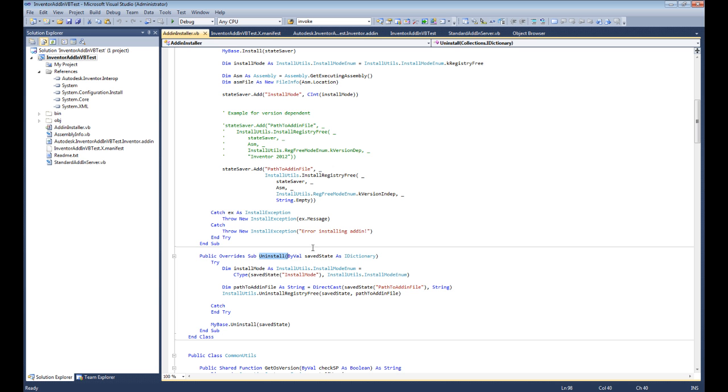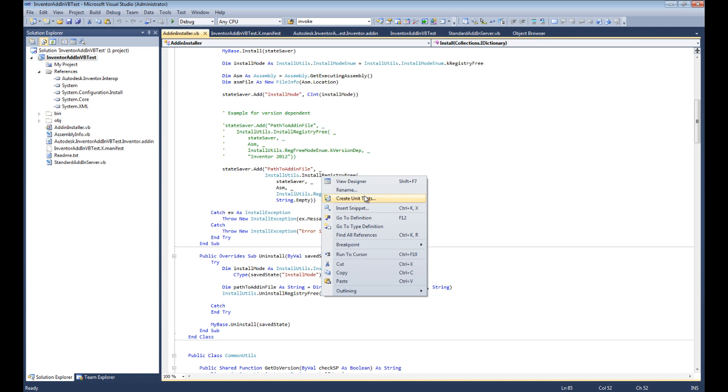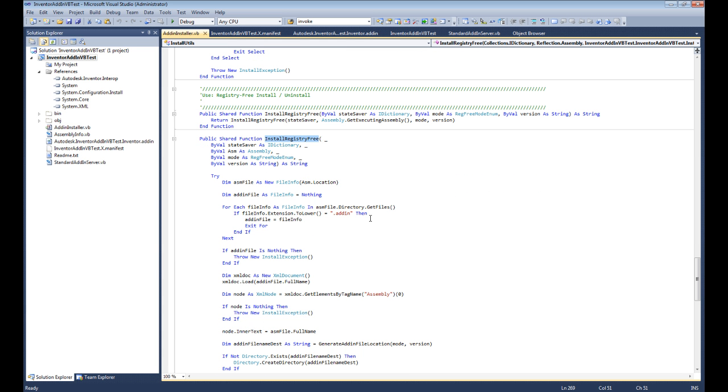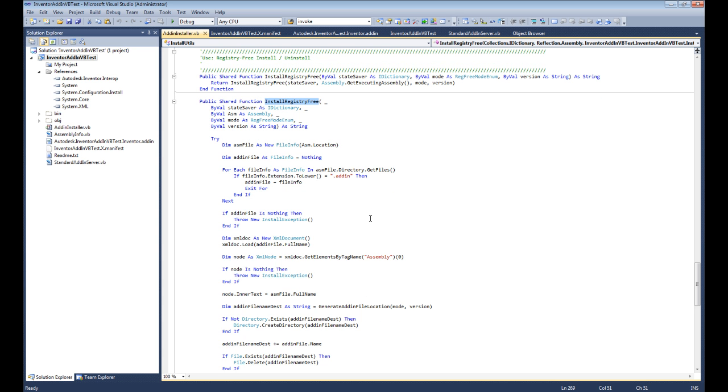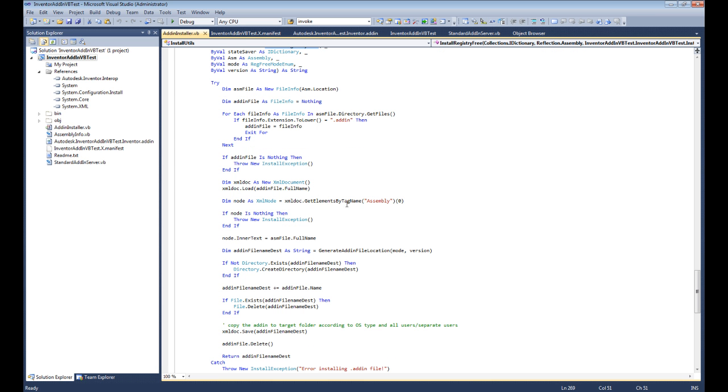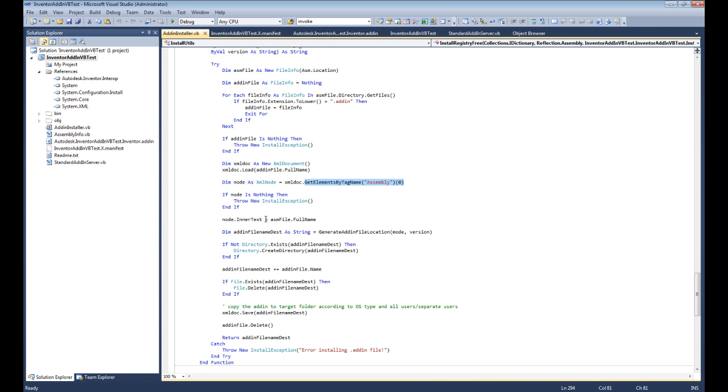I don't want to go through the details of this code, but here is the InstallRegistryFree method, and we can quickly have a look at it. What this method is doing is editing the .addin file in order to update the assembly tag with the right location of our add-in DLL.